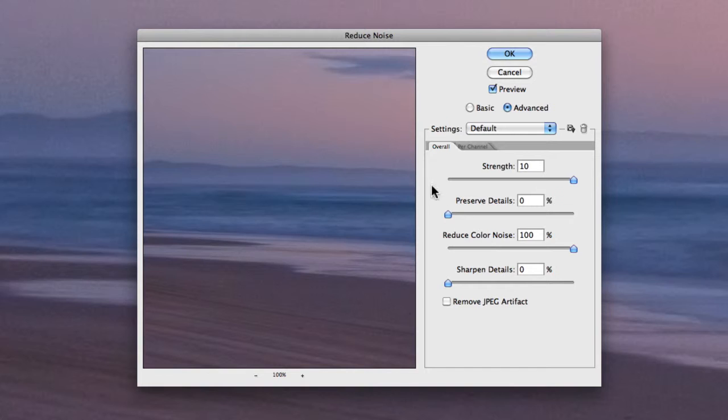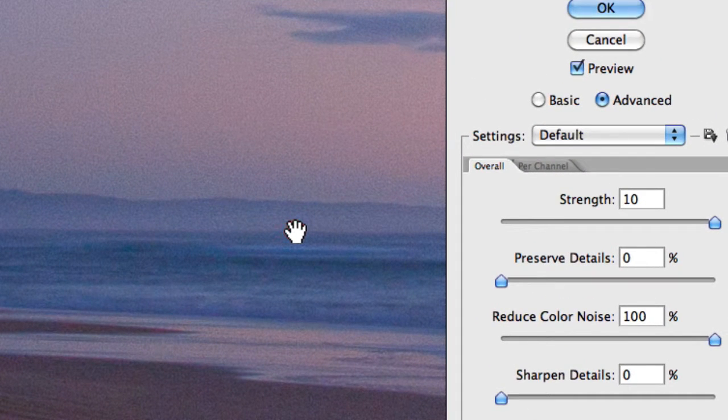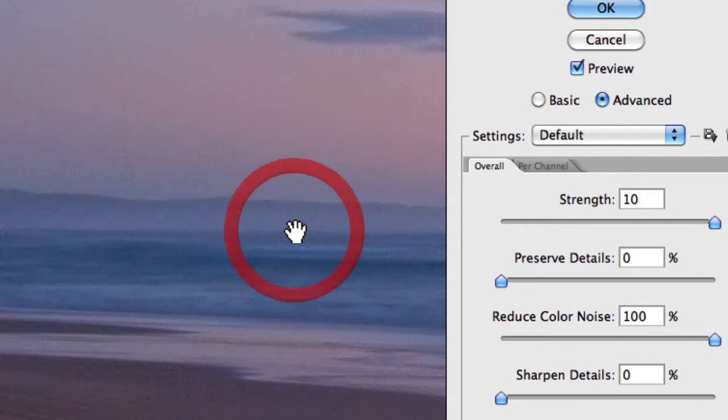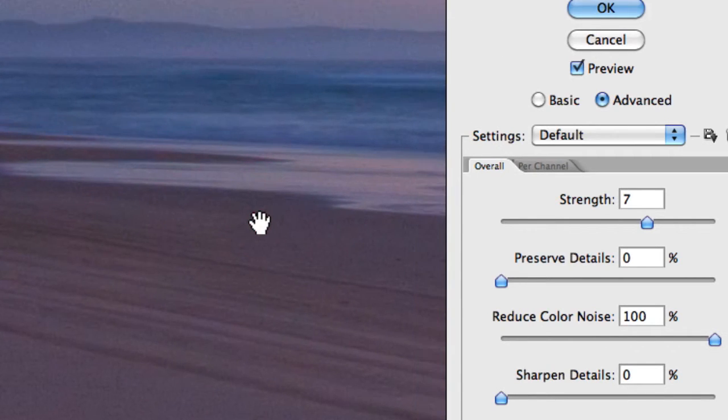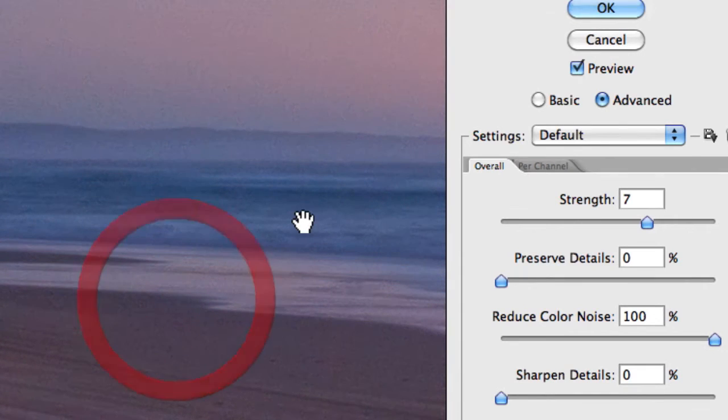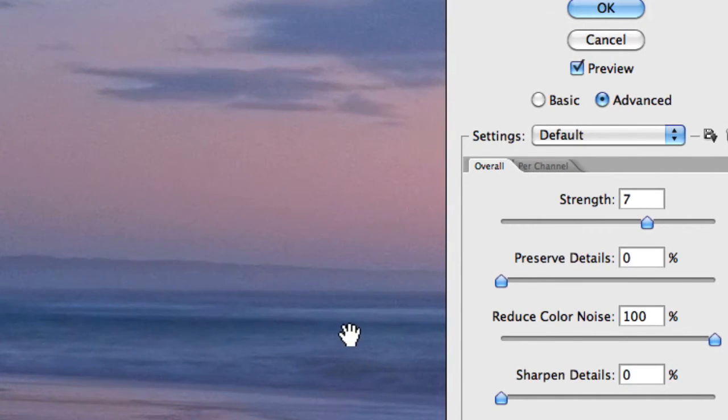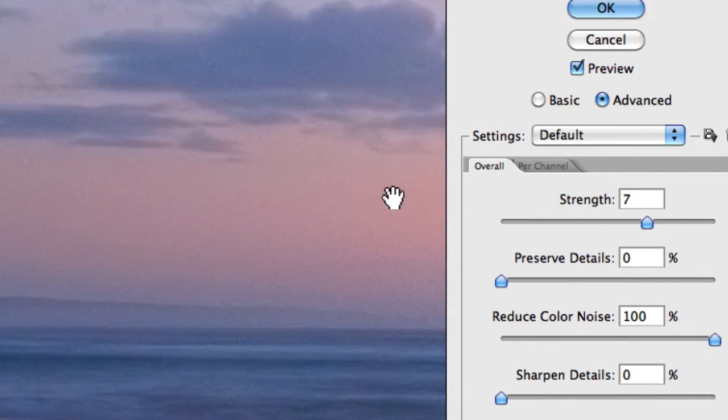So as you can see, just with the default options here, just clicking on the little hand on the preview, you'll notice that it's given a very nice finish to this image. It's removed a lot of the luminance and color noise from the image, and it looks quite nice. I'd probably be inclined to reduce the strength a little bit, just so I have a little bit of texture in the image from that noise, because I tend to prefer that really fine film grain look as opposed to completely digital. But overall, the results are quite nice.